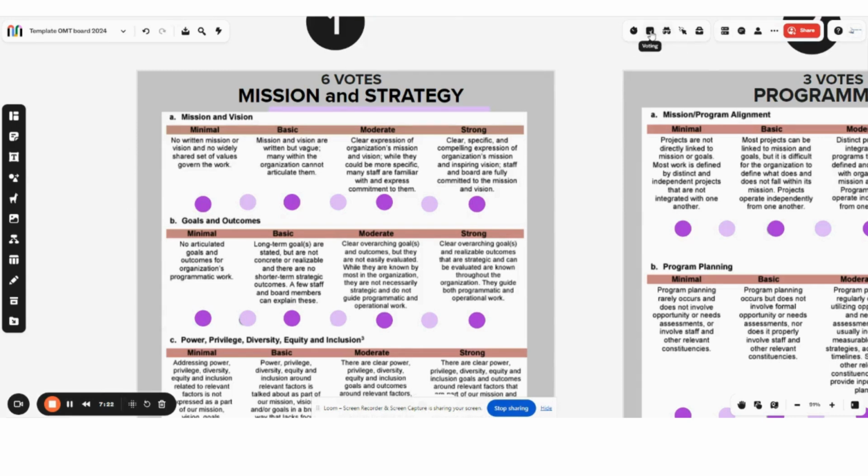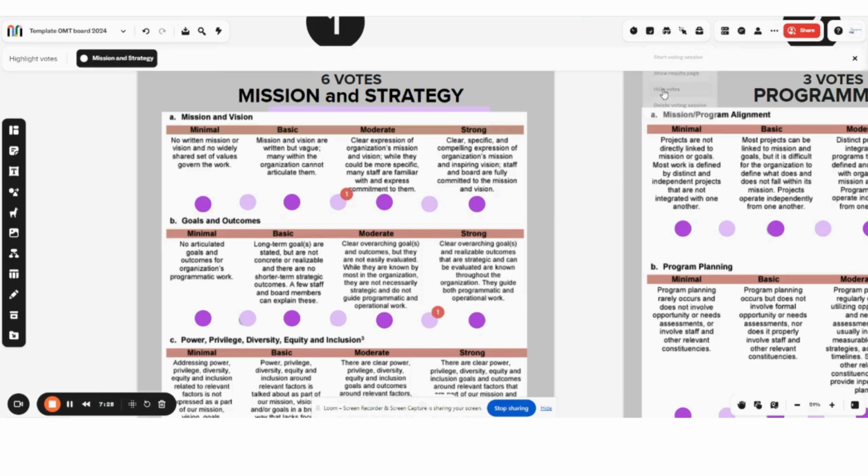So how do I go back and see the voting again? I click show votes. When I click show votes, the votes will appear and will be for everybody to see, all the votes of all the people. And that will be the moment where people are actually then commenting and having those important conversations that need to happen as soon as you reveal those votes. I hope that this demo is clear enough.